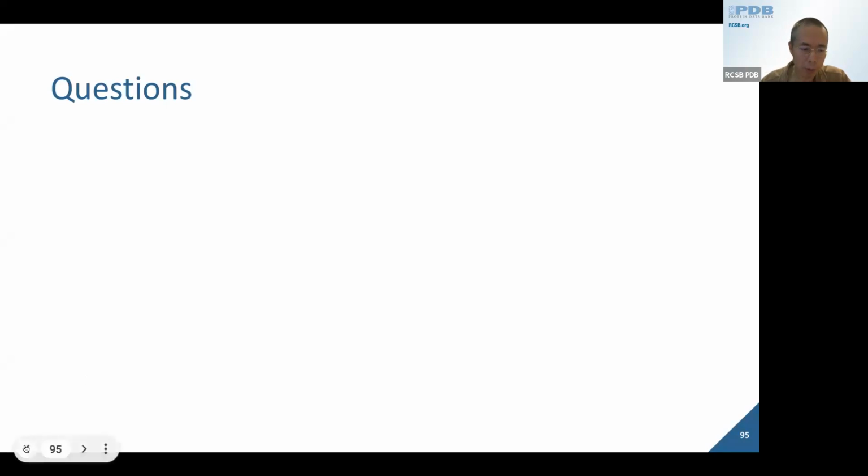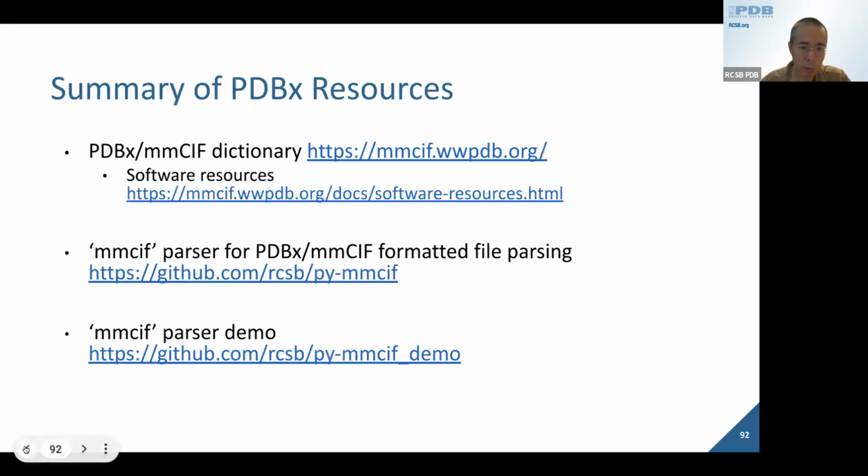Okay. And then another question is, where can I check the minimum for mmCIF? They're asking, can they find that on GitHub? I'm sorry, the minimum? Yep, the minimum. Again, look at our mmCIF dictionary, the website I just looked at here. I'll go up a little bit. We try to provide all the information. Sometimes the information is a little bit dry, but if you have any questions, just feel free to reach out to us.